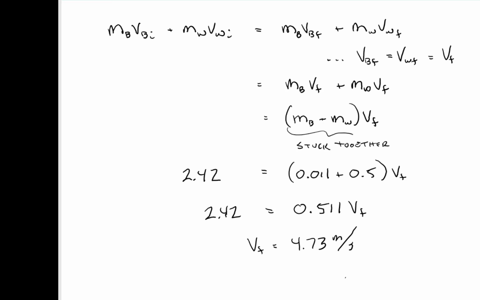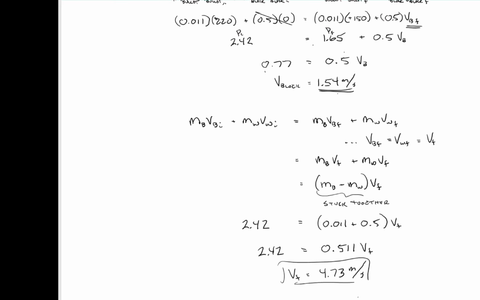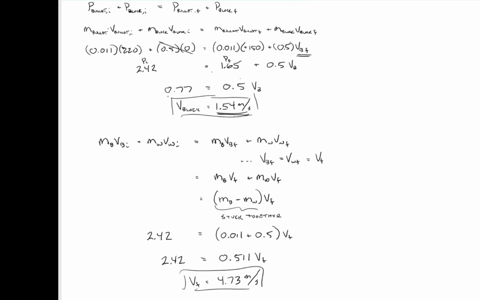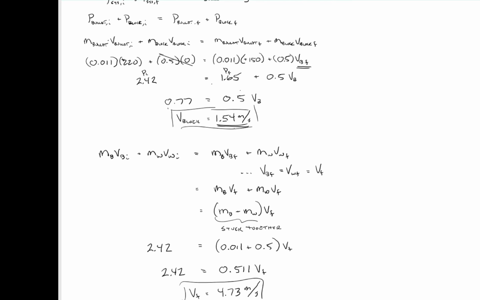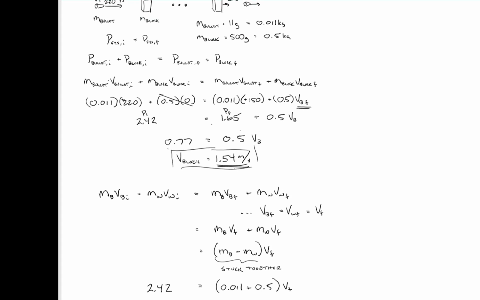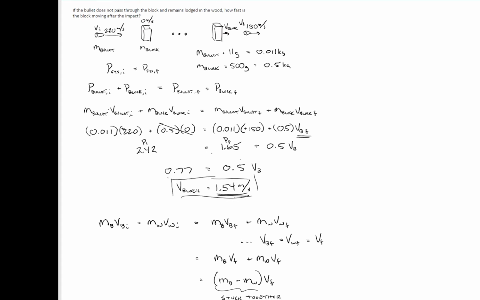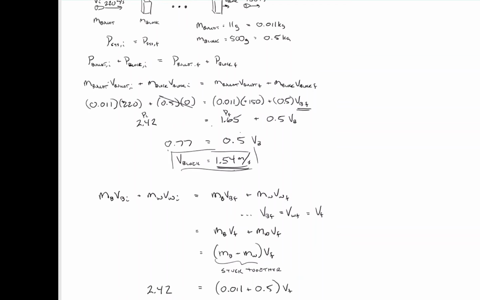meters per second. All right, so here we see in this second type of situation, we get a bullet passing through in the first one, and the block doesn't gain much velocity. But here in the second, the block's going to gain a lot more velocity in this situation, right? So a good example of two types of collisions between a couple objects, using conservation of momentum to set up our equation and finding the missing piece.